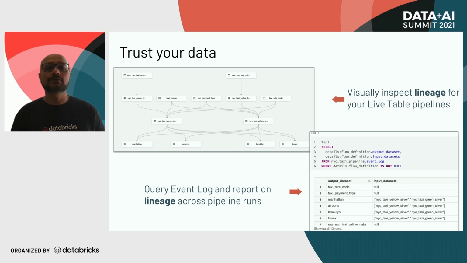You can either use our own UIs that we have for Delta Live Tables to get a good sense of the flow of data within your pipeline. But also, just like we did with data quality scores, we capture this lineage information in a table. So all you have to do is a select statement and just get the lineage for any particular table, right? You can look at a target table, understand the source, and vice versa. So this lineage is available to you at your fingertips. Now, if you want to take this lineage and put it in your own catalog, that's simple enough to do. So now you can have your enterprise-wide lineage if you'd like to then inspect how your data is flowing throughout your environment.